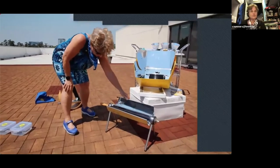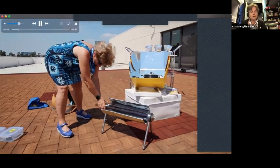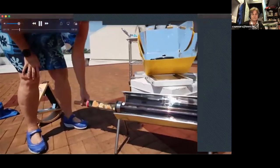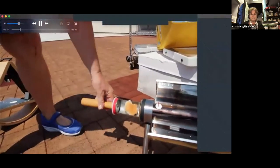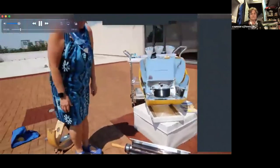This is a concentrating cylinder. All the light from the sun is being gathered and focused in there, and the heat is being held. And we're cooking little baby sliders. And we're going to see what happens to them. Now you can see they're just starting. They're not cooked at all. So in they go, and we'll seal them up and check on them after a while.